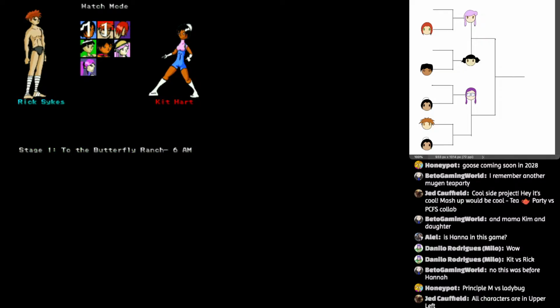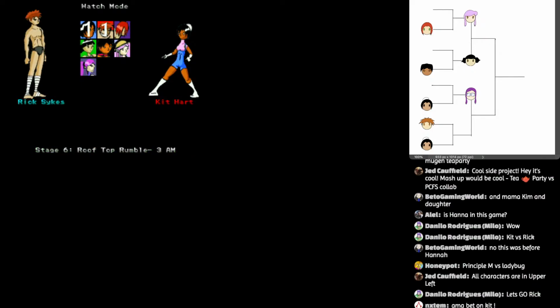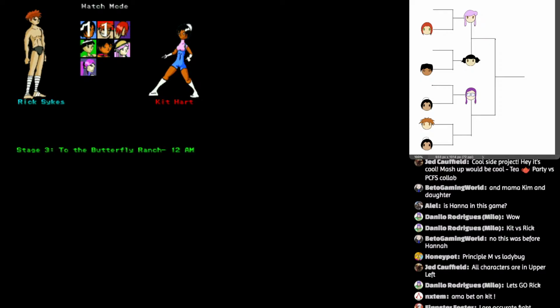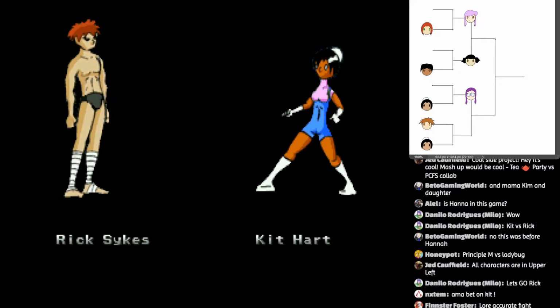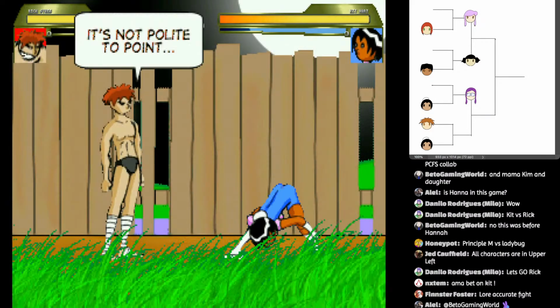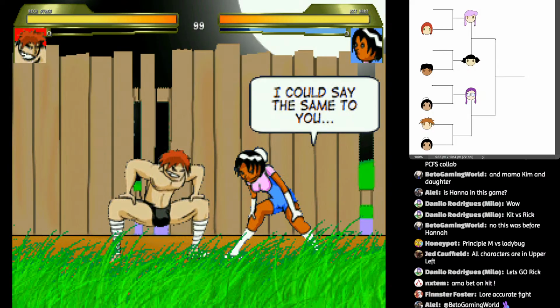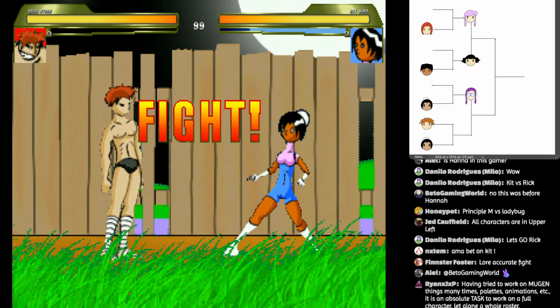Should we do it at night or should I do it at day? 12 a.m. That's Rick's. Rick's is 12 a.m. and Kit's is 6 a.m. Those are their stages. For people that don't know, we'll give Rick the home court advantage. So 12 a.m. at the Butterfly Heart Ranch where they live. All right. Round 1. Fight.